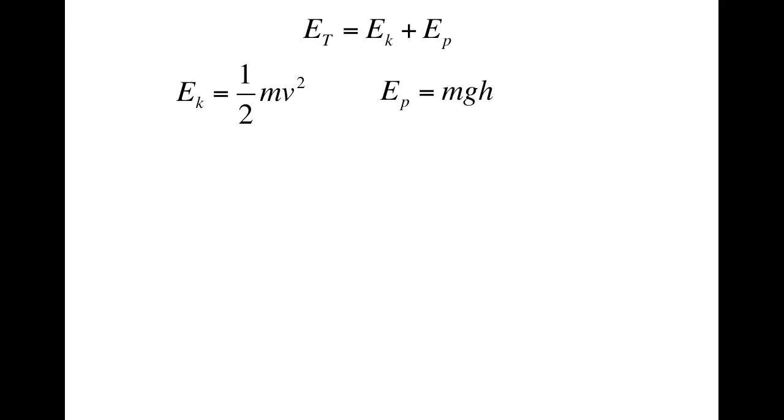First off, height is a relative term that can mean a lot of things, so we're going to change it to radius r, which is the object's distance from the center of the body being orbited, Kerbin in this case. Also, now that we're away from Kerbin's surface, g is going to change. And the formula for calculating g is this, where big M is the mass of Kerbin, and big G is called the universal gravitational constant. Note the negative sign to denote that small g is always directed downward. Let's substitute this into our gravitational potential formula, and simplifying a bit by dividing out one of the r's in the r squared to get this.